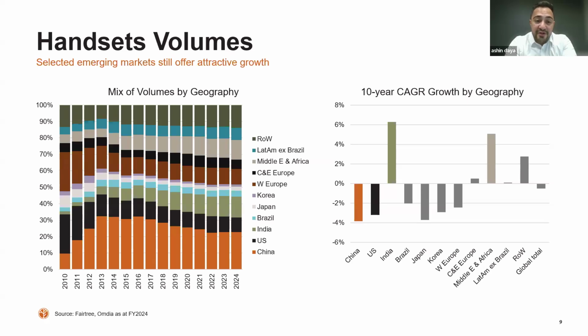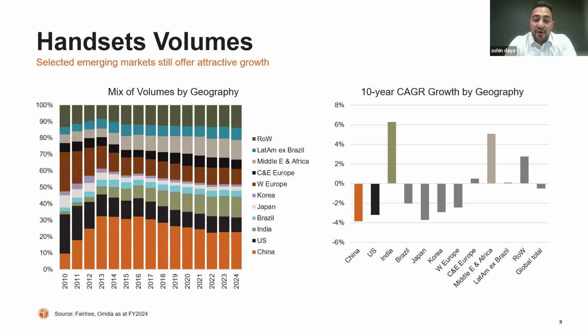But then you've got the US, for example, which is a lot more mature. But at the same time, we have a few emerging markets which are very exciting. So India is one that really stands out. If you've listened to an Apple earnings call recently, India is often talked about and mentioned because of the growth potential in the country, where you've got a growing middle class and rising wealth levels, and the opportunity for Apple to enter the market where they've got very little market share currently.